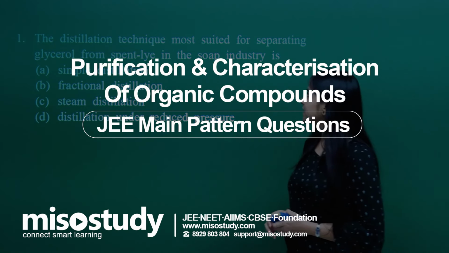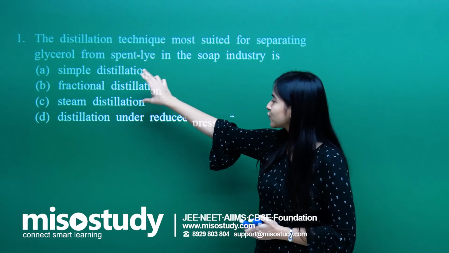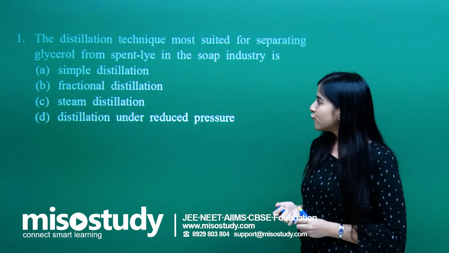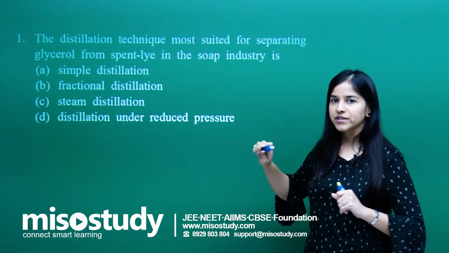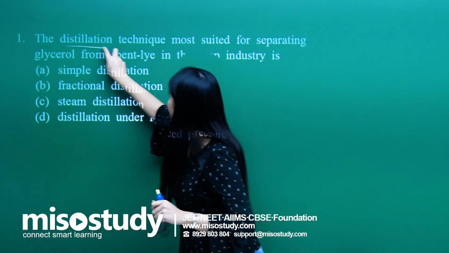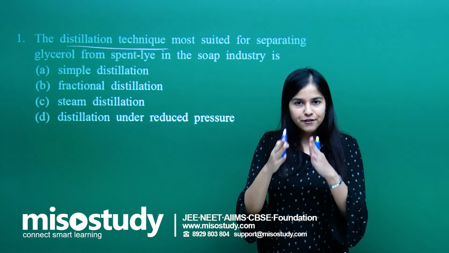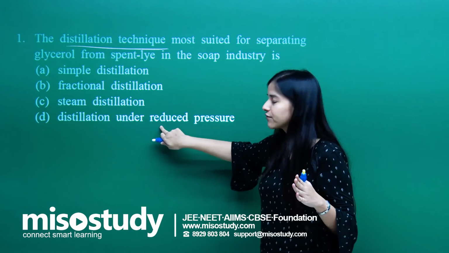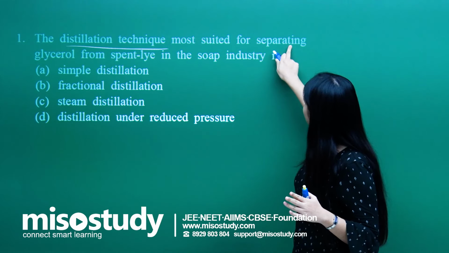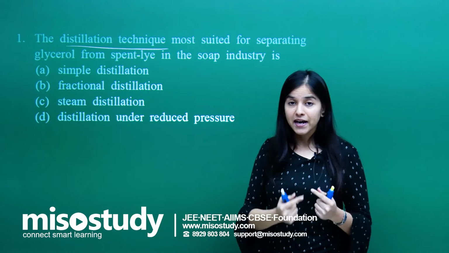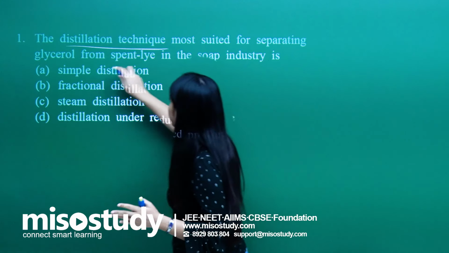The distillation technique most suited for separating glycerol from spent lye in the soap industry is. So first of all, let us analyze what the question says. They are asking about some kind of distillation technique, and what we have done so far is different kinds of distillation techniques, which are given over here. So suited for separating, we need to separate glycerol from the spent lye. What is this particular thing?